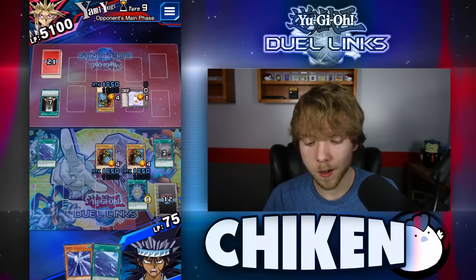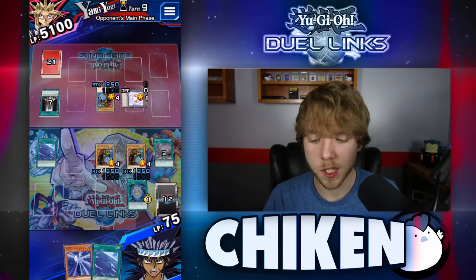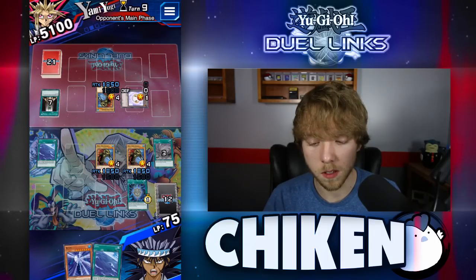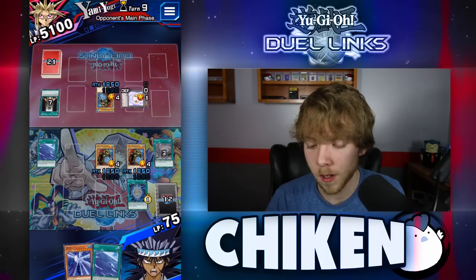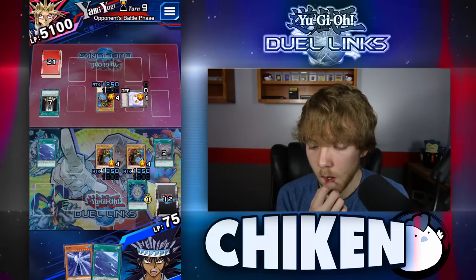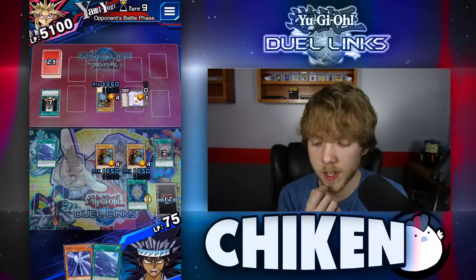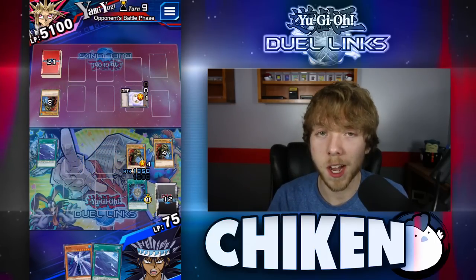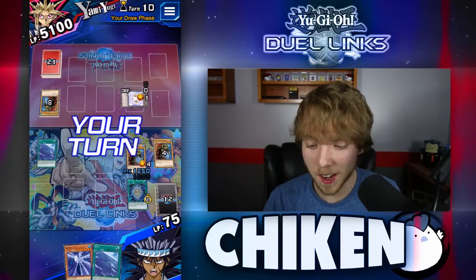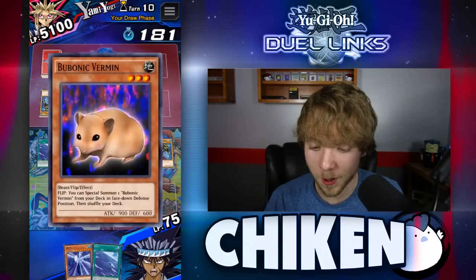That said, we could have just sacrificed it and then dropped Suijin, and it really wouldn't have been a big deal at all. But I can't take the risk. I can't do it. Oh boy. Piercing damage kills us. Direct damage kills us. Like a Hinotama or something. Just drop a Hinotama on us and just embarrass me in front of all you guys.